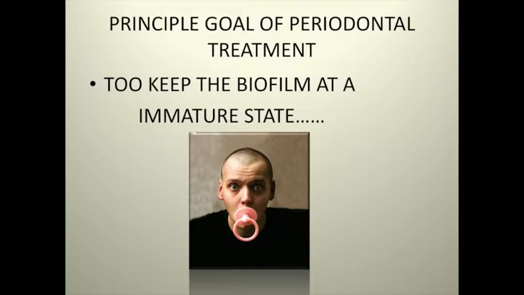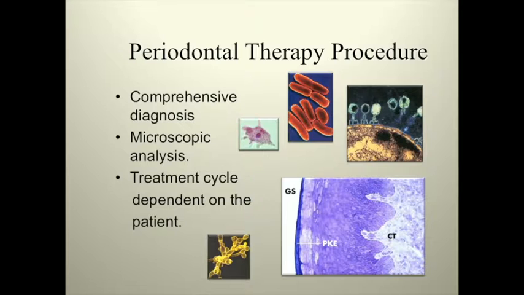So the principal goal in my mind is really just to keep that biofilm at what I call an immature state. Our brushing and our flossing and the proxy brushes, what are we trying to do with that? We're trying to disrupt the biofilm. But if left alone, it's going to mature, the ecology is going to change. Where do spirochetes come from? Take the time, Google it: pleomorphic changes in microorganisms. They change based on the ecology. It's all about ecology and biology. Go back to your basics. So you want to keep things at an immature state, and a healthy biofilm.